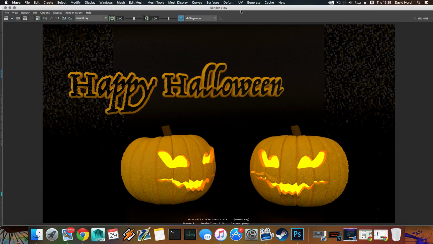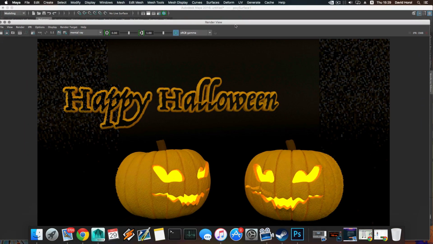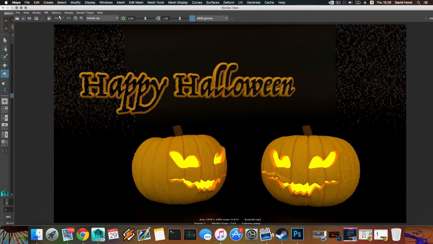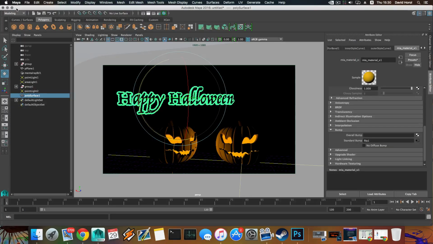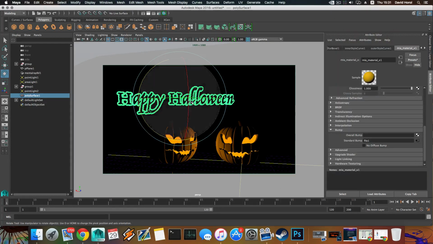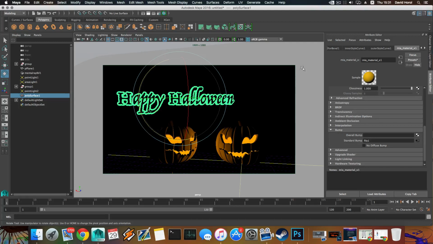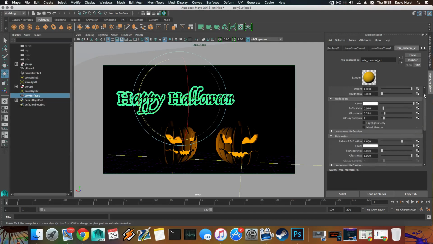I'm bringing it back just for a second and I'm gonna re-render this. This is too yellow. I need to change this a little bit to more of an orange color or tone.